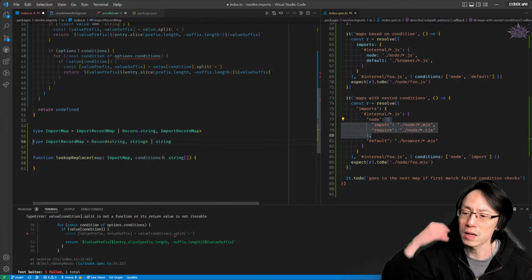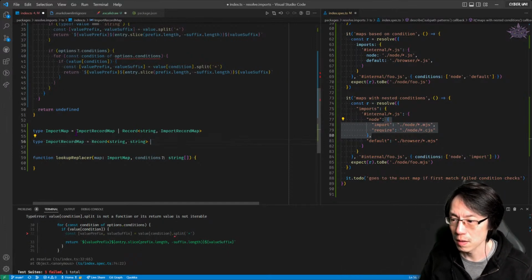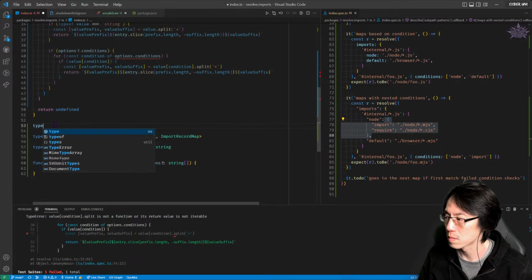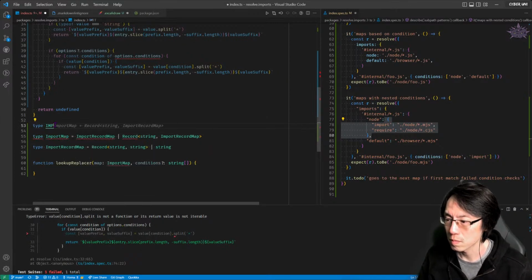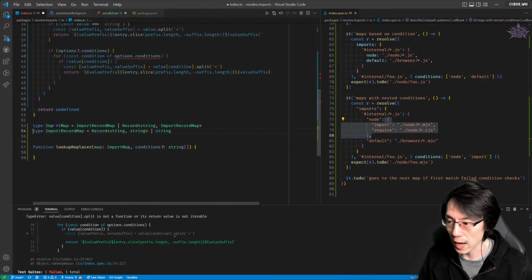It is a string of that. Meaning it is string or record string of string or record string of IM, but that will get into an infinite loop. So I have to do it like this.